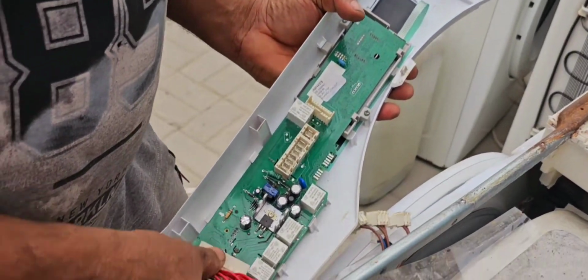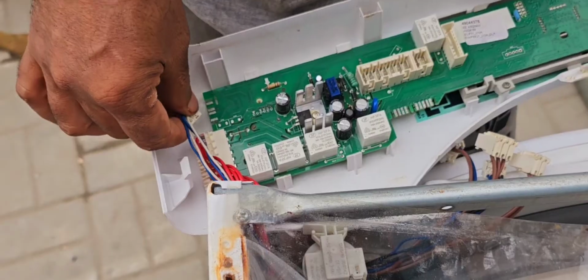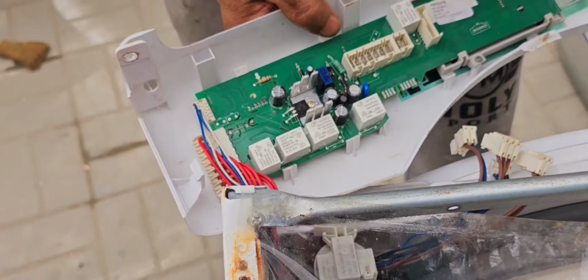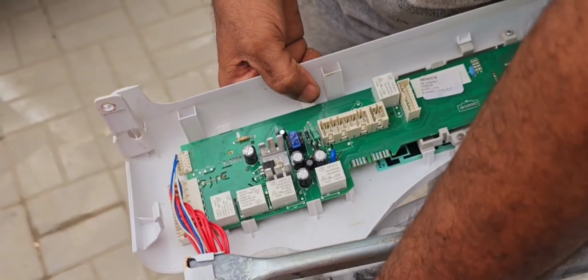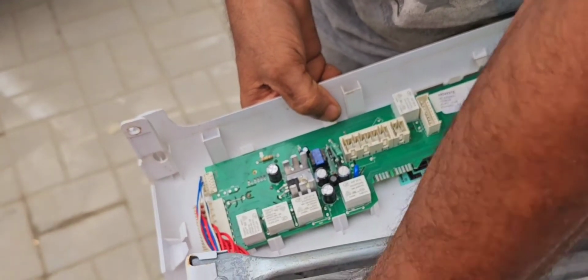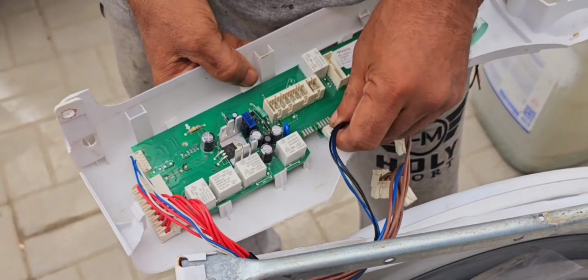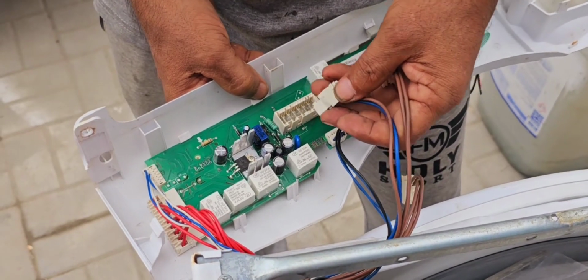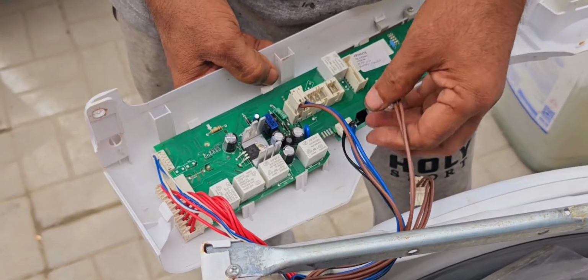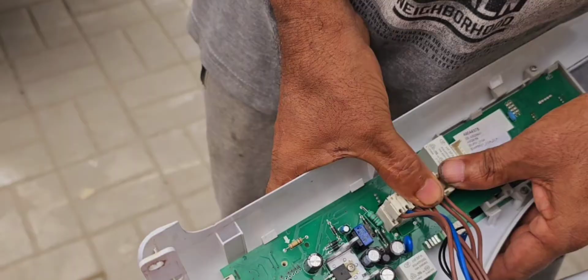Then I'm going to check again. Now I'm going to give the connections. Here. And also this connector here, if it is changed, we cannot fix it. It comes like that. Also here, I already gave the power connection connectors. Now we can check again.